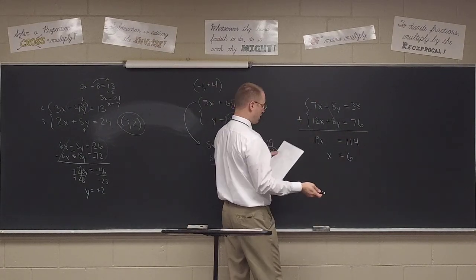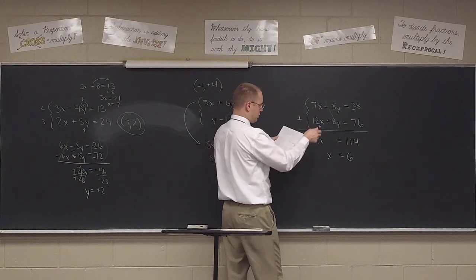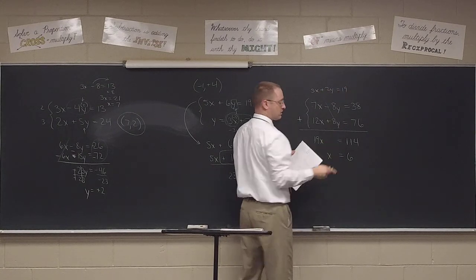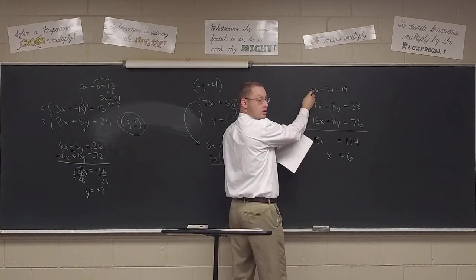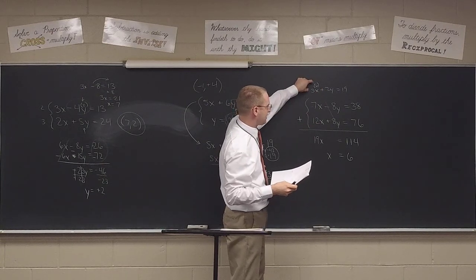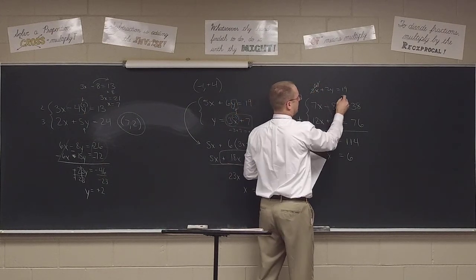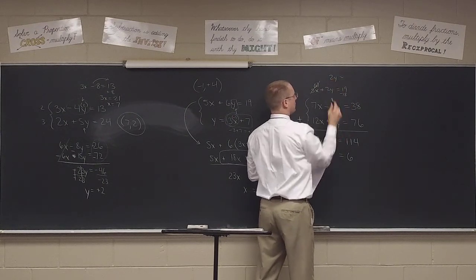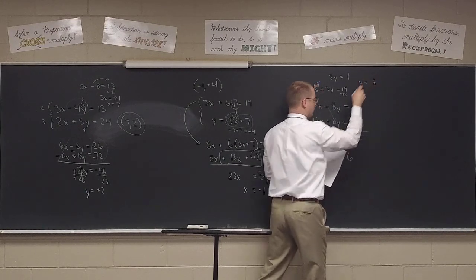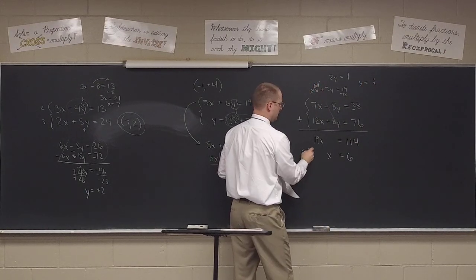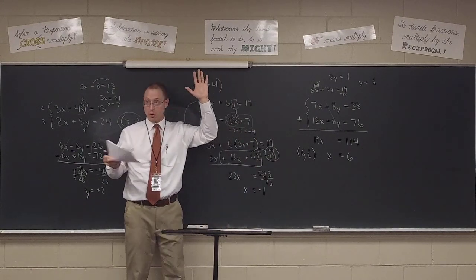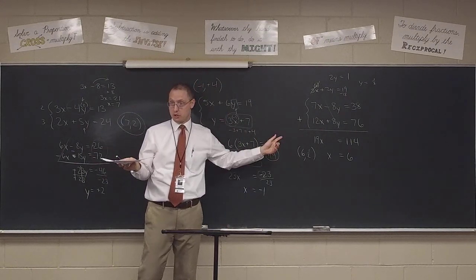So, knowing that, we can go back to one of the original equations. Did you go to this one, or did you go back to 3x + 2y = 19 with your 6? This one here? Okay, so plugging in the 6 here for the x, 3 times 6, move it over, and that'll give you 2y = 1, so y = 1/2, and so your answer was 6, 1/2. How many had the same answer on this one? 6, 1/2. All of you good to go on that one. All of you did the addition method, I assume.